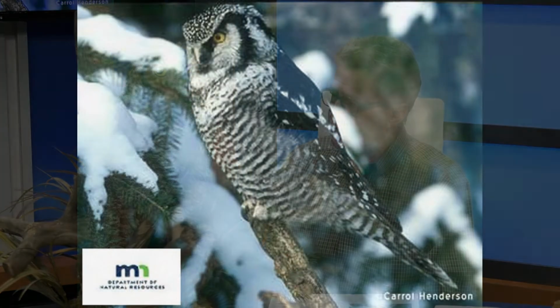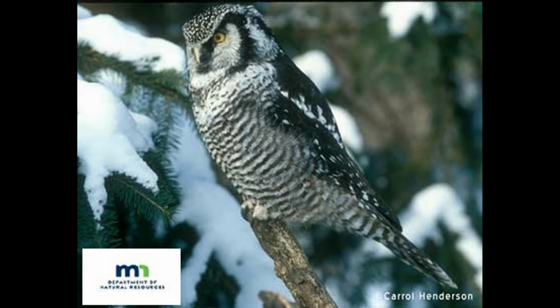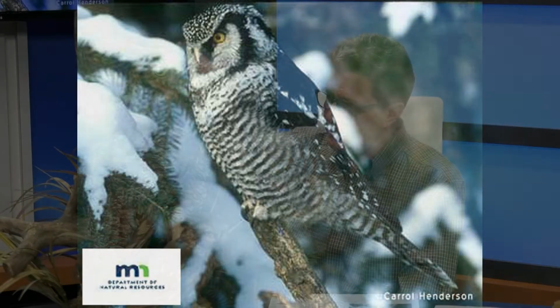They're a mid-sized owl, about 18 inches tall, and again, they're seldom seen in Minnesota, but when they are seen, they're seen during the day. The northern hawk owl does hunt. It's diurnal. It does hunt during the day, unlike most other owls hunting at night. And I've talked to people, apparently, just like some of the others you mentioned, it's not afraid of humans. I've talked to people that have been walking down the trail in the woods and had the northern hawk owl following along behind them, landing from tree to tree to tree. Didn't seem to be bothered by the humans at all. That would be in the winter.